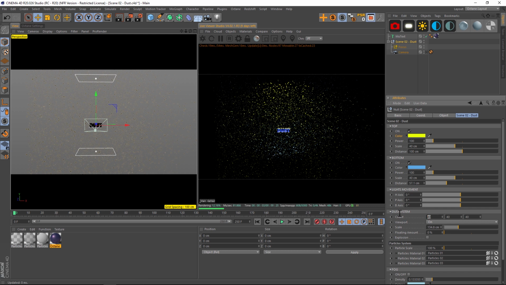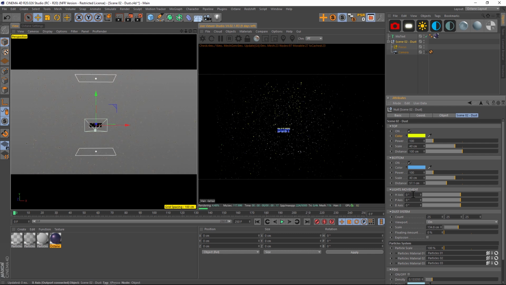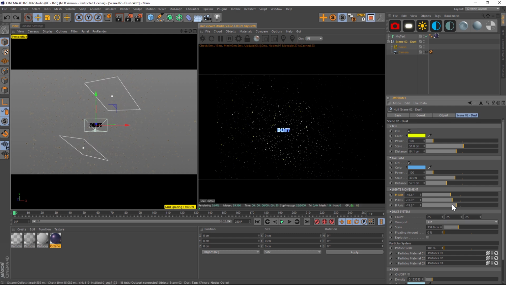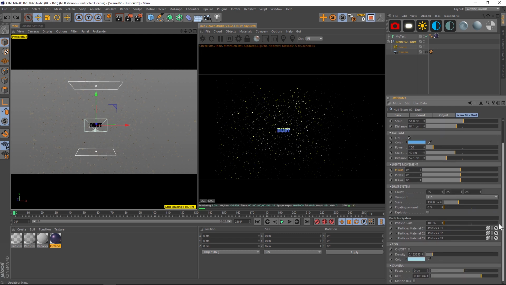Let's actually turn down these dust particles a little bit just so things are faster. And we can play around with the scale of the lights so we can make them smaller or bigger. And then we can also make them closer to our text, or we can make them farther away with the distance. And under the lights movement, we can also rotate them. So we can rotate them on any axis we want and really dial in what look we're going for here. But let's go ahead and undo all that and let's talk about the dust system.